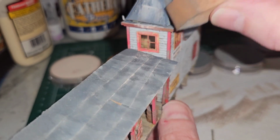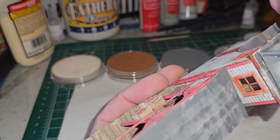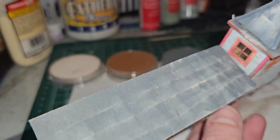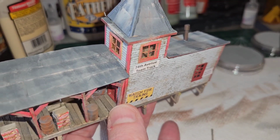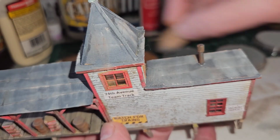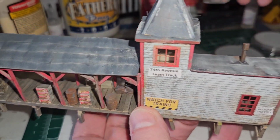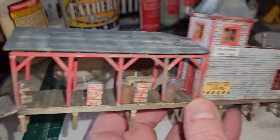I'm using some of the dark gray along the ridge caps of the witch's keep where water would have run down. It might be a little bit cleaner, and also to cover up a spot where I missed the cardstock with my paper, didn't quite line up right, so that will hide that. We use some of the light gray in here to add some highlights to it as well, and add some extra tones to the roof. And mix in some dark and medium grays as well.